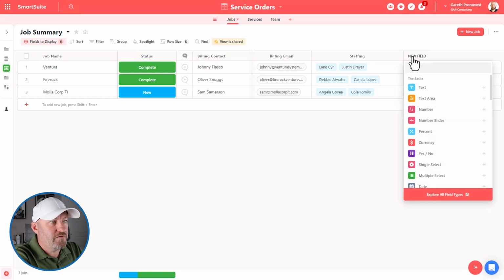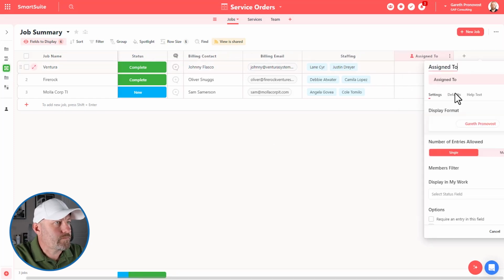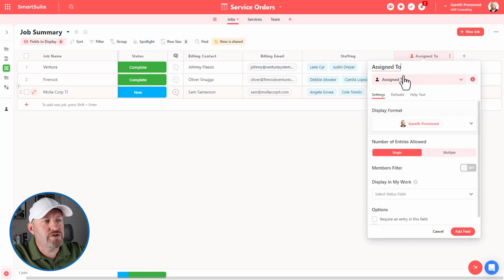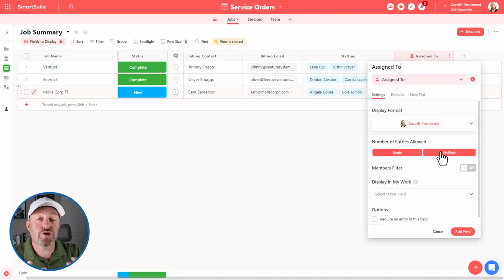We can create this new field here, assigned to, and you see that we can choose to assign people to this field. Now, we can go with one person at a time or multiple entries. This is going to be really helpful when we start adding people to our solution. We can give them permission to only see records that they've been assigned to, and therefore they cannot go poking around all of the data. They can only see stuff that we've actually linked them to, actually connected their user account to by putting them as the assigned to person.